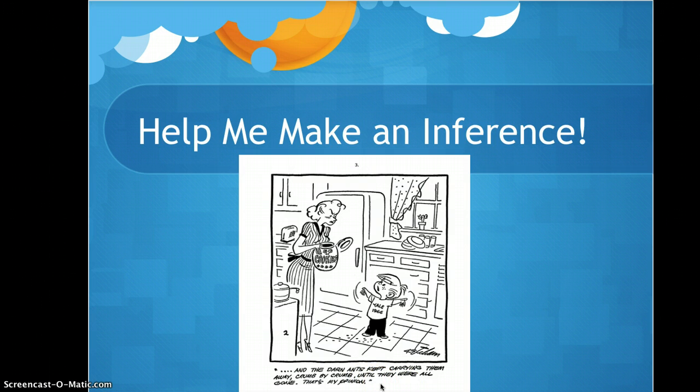That's my opinion. So I'm thinking that this is what this little boy or girl is saying, and they're trying to kind of protect themselves from getting in trouble by blaming it on the ants. What is your conclusion? What is your inference? And how do you know? I'm making this inference because I know this face. Somebody's not happy. And I also know that they look kind of guilty, saying it's not me, but the crumbs are all around them.